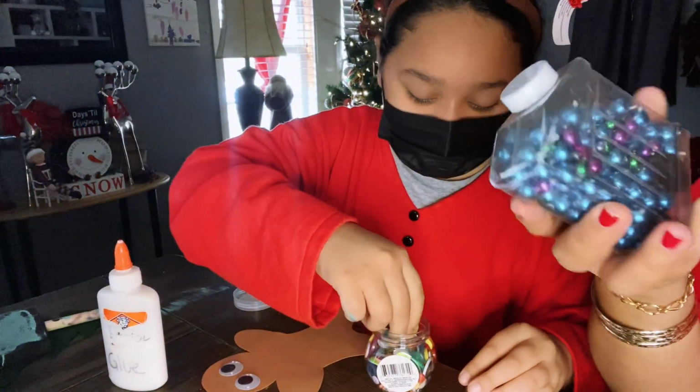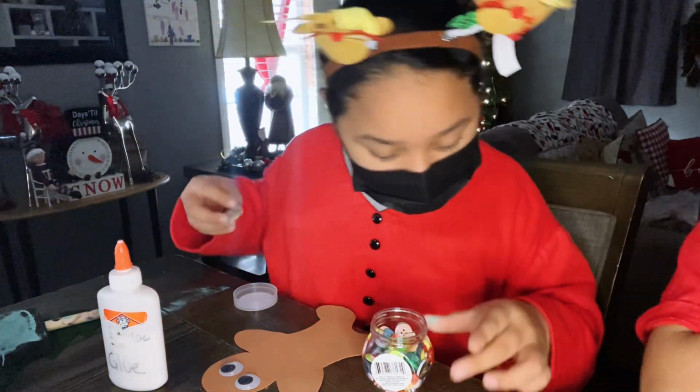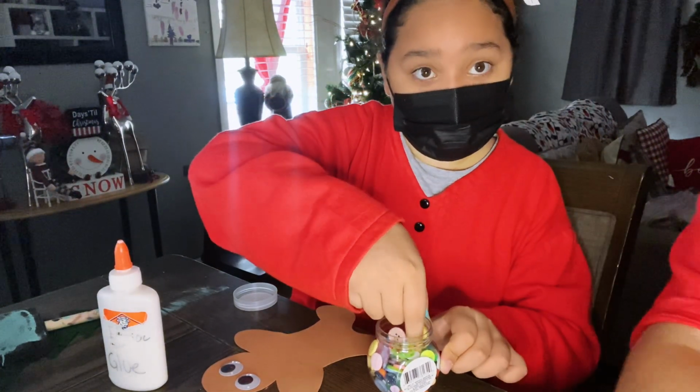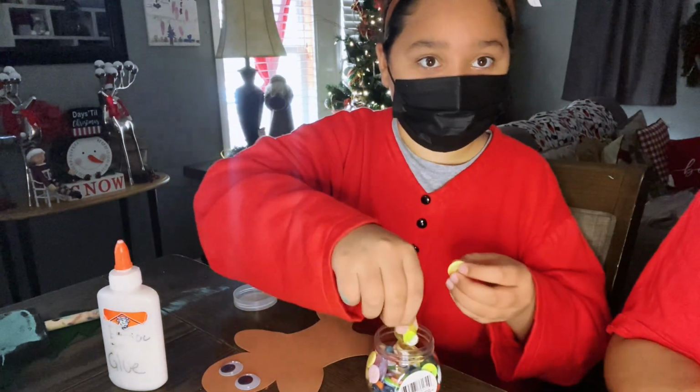These beads, we have a lot more of these beads in our craft box. My baby was sorting out all my crafts today, and we still got a lot more crafts to sort out, right, baby? Yeah. So she has another little tote of beads. I mean, of buttons. Cute buttons. I need to find them. Boy, we know where they're at. They're in that dirty craft box.